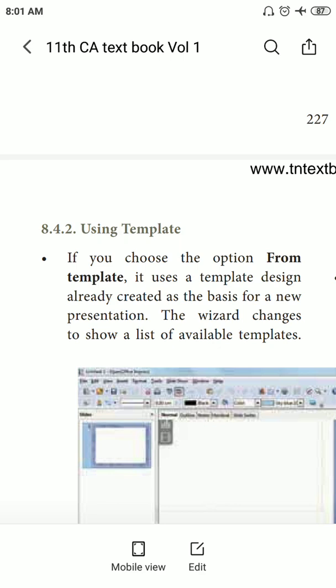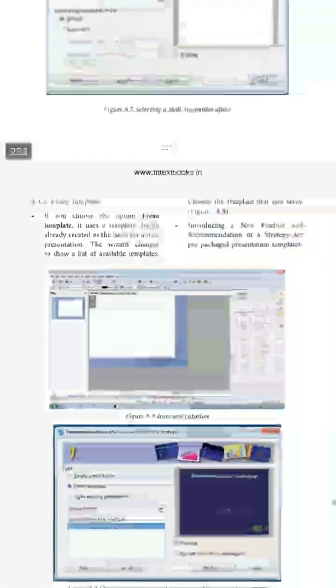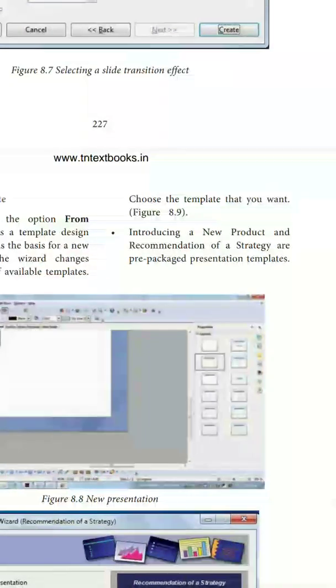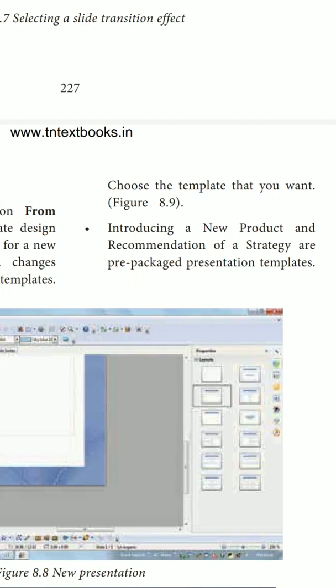The wizard changes to show the list of available templates. Choose the template in which you are interested. Okay, so these templates are predefined designs which are created by the OpenOffice Impress software people themselves.